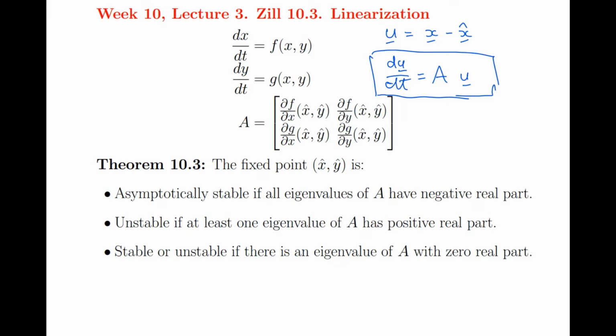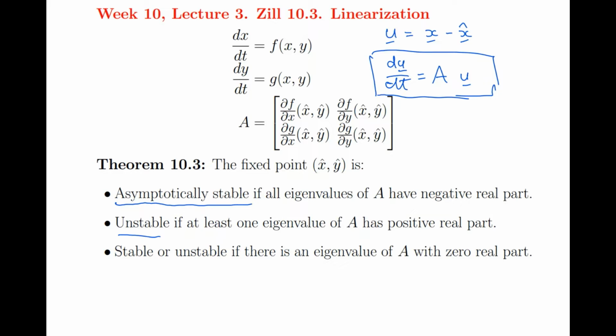If all the eigenvalues have negative real part, then all the solutions of the linearization look like e to the lambda t, where lambda has negative real part, and they all tend to 0. Now, if u is tending to 0 very quickly, then the higher order terms like u squared will be even smaller, and they can't upset the behavior. So the fixed point of the nonlinear system will be asymptotically stable if the eigenvalues of A have negative real part. But if just one of them has a positive real part, then that solution for u would grow exponentially, and you would be unstable.